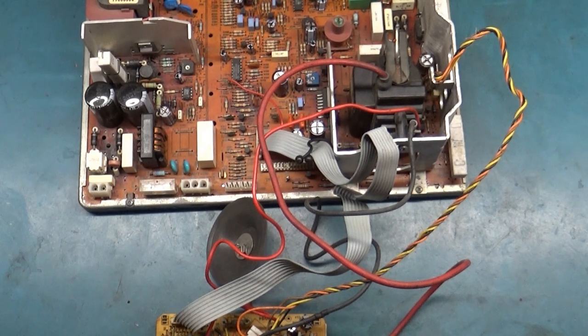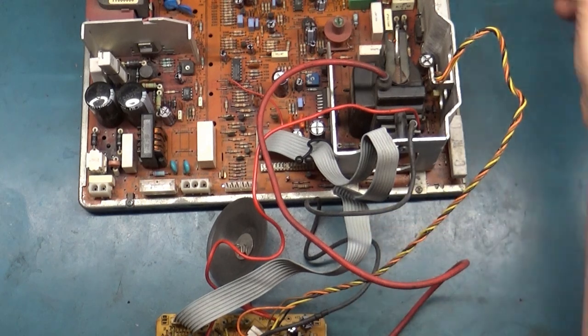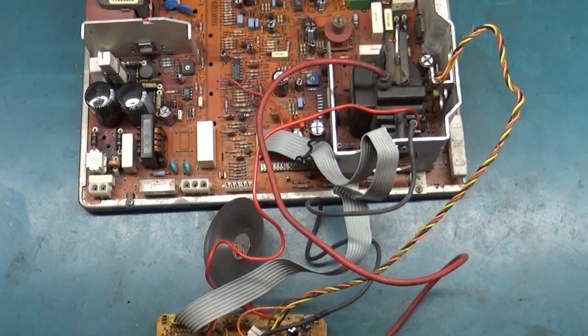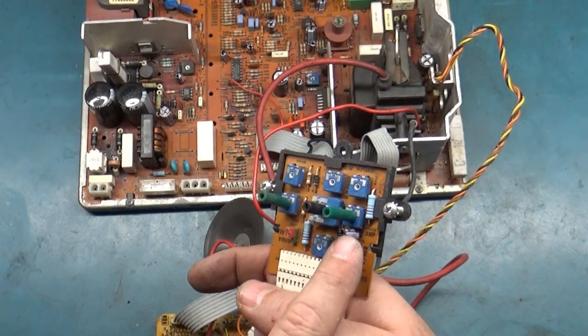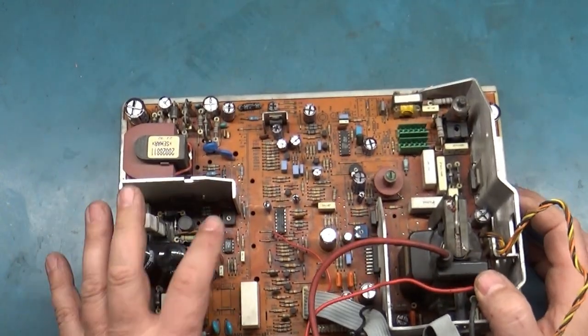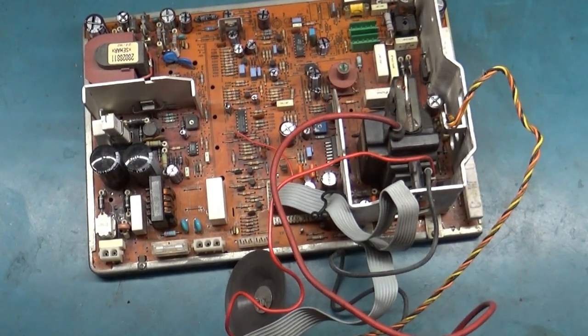I'll show all the old caps over here once I get the chassis back on the tube. We still have our bad exploded cap here, so that's sitting off to the side. And then the remote board has a cap that gets changed out as well. This guy right here, 250 volt, 1 microfarad. I'm not going to put the cage back on just yet because we're going to need to check and verify and adjust our B plus.